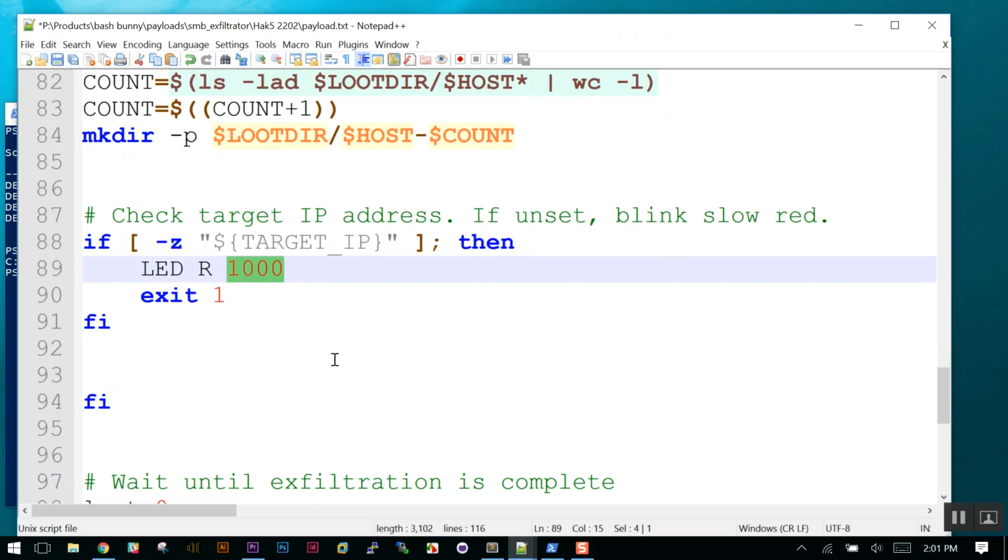There we go. Then there's this bit of convoluted code, which I definitely need to clean up, but I think is really cool because it has potential. All right, so basically at this point, we're imagining from the perspective of that victim computer, we injected a bit of PowerShell into the run line as a keyboard very quickly, and it's running in the background minimized, and all it's doing is it's waiting for the Bash Bunny to be available.